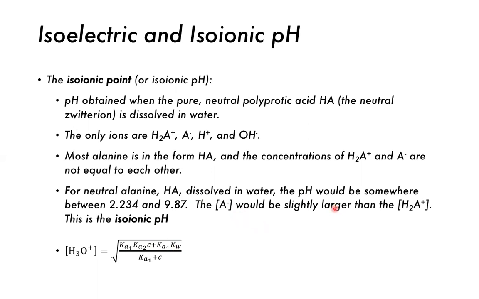The concentration of A minus is slightly larger than the concentration of H2A plus because, pardon me, water is always slightly acidic because of dissolved carbon dioxide. So unless you have totally degassed water and you're holding the water in an air-free environment, you're going to have some CO2 dissolved in it. It happens almost instantaneously, and that will cause a reduction in the pH. A reduction in the pH means it's more acidic, which means that we would end up having a slightly larger A minus concentration.